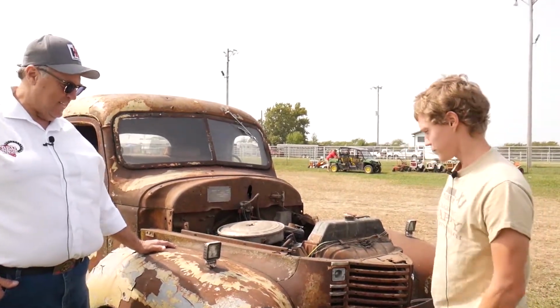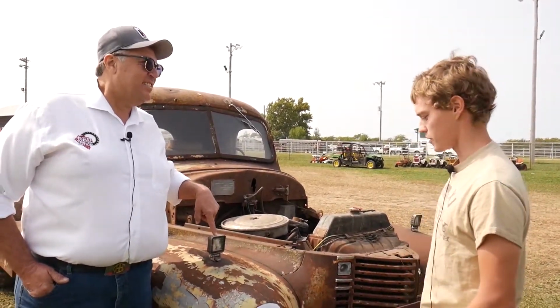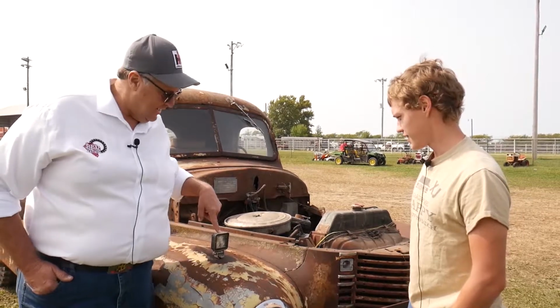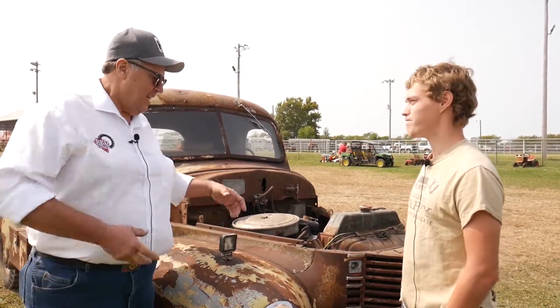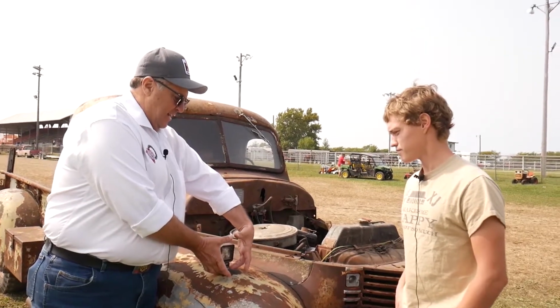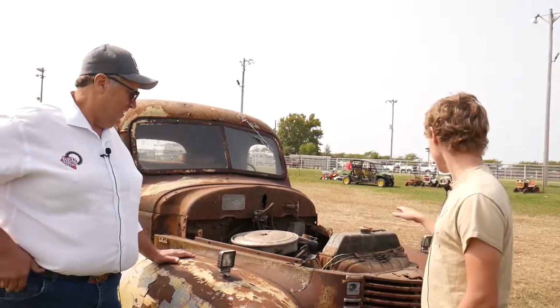So headlights don't work? No, we tried to make them work. The filaments just couldn't handle it. So you use these LEDs. This is where the turn signals used to mount on top of these. They were big yellow on the one side and red on the other side. We still have those. They still have the covers on it.